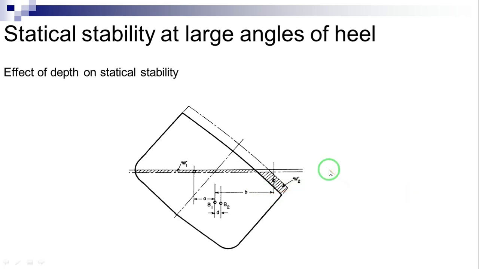Thus, the net effect of increasing depth on riding arm is a decrease until the original deck edge is immersed, and a significant increase above this angle, assuming the beneficial buoyancy effect is greater than the adverse effect of the rise in center of gravity. Therefore, depth should not be increased for the purpose of improving stability unless some decrease in riding arms at the smaller angles of heel can be accepted, or the rise of center of gravity is offset by some measure, such as adding low weight or increasing beam.